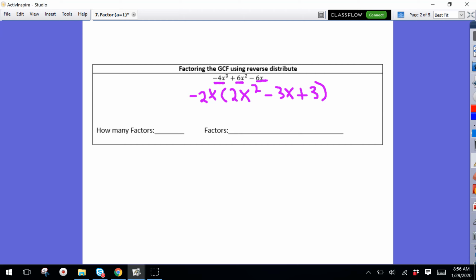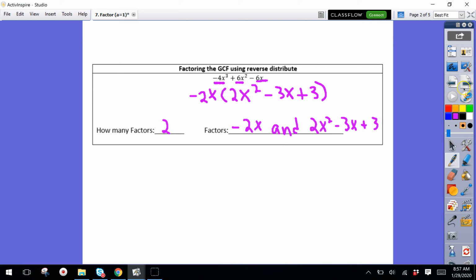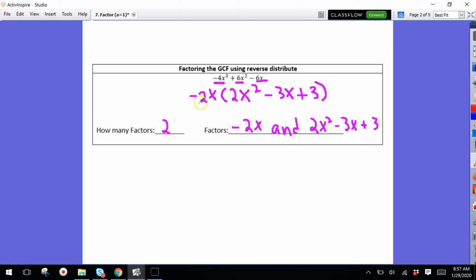And that's about it. We're going to talk about how we would go ahead and factor this further in the next example. But for right now, this is the first thing that I would do. Basically, this is what I distributed to all three terms to get this term. So right now I have two factors, and the factors are negative 2x and 2x squared minus 3x plus 3. So the factors are a monomial and a trinomial. This is like before, when I would have given you an example like this to multiply through.